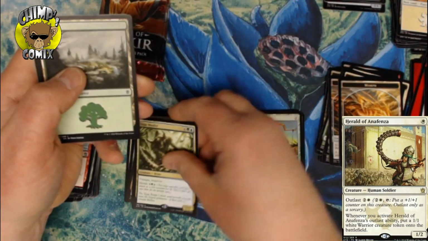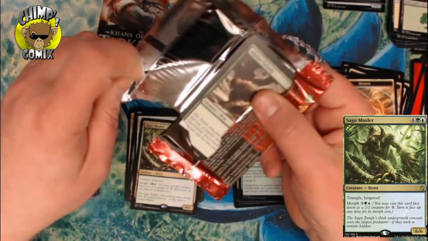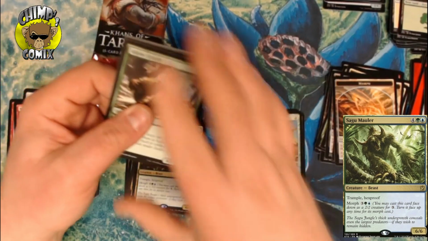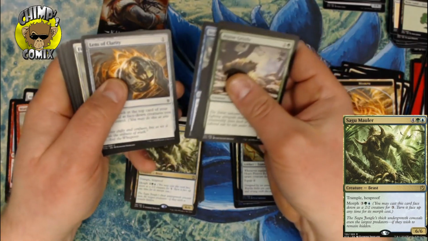Alright, we got a Sagu Mauler. Blue, green, 6/6 trample hexproof. And that's a morpher as well. A lot of morph in this set. Do people still play morph? I never really got into that.